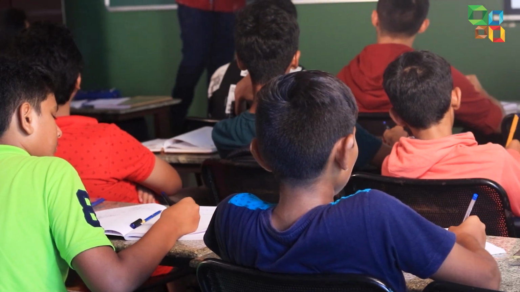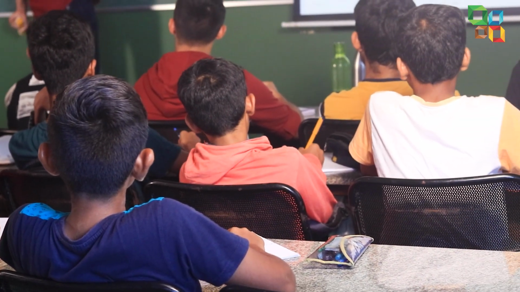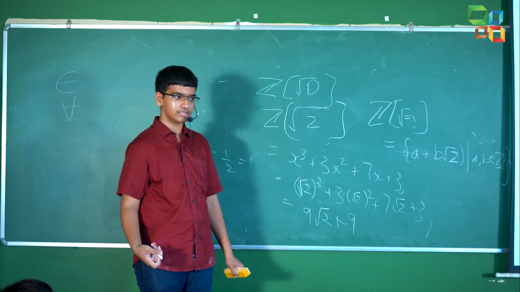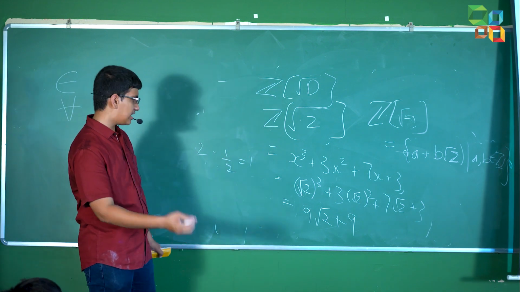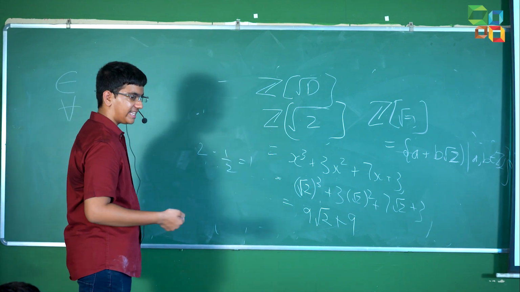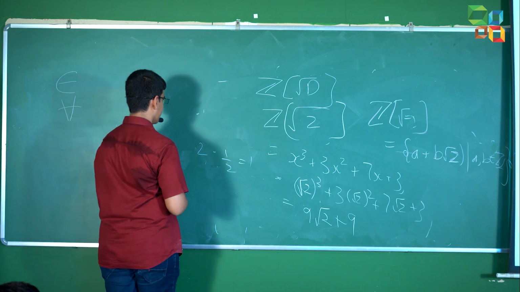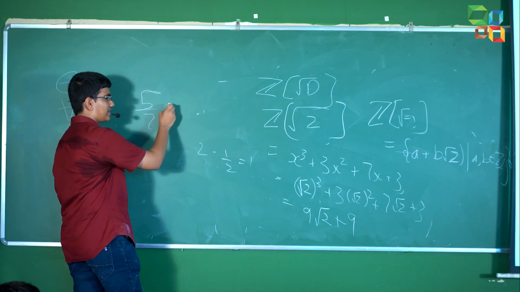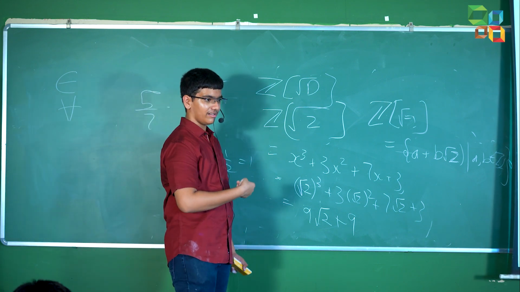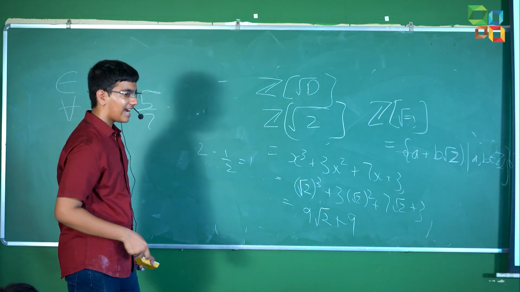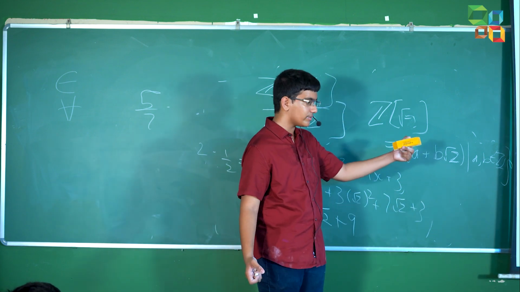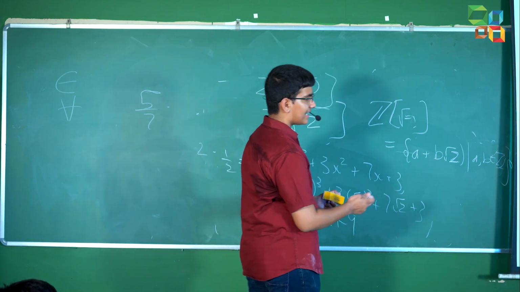But now we have an extra thing. Remember in integers when I told you 2 into half is 1, you don't have multiplicative inverses in integers, because half is not an integer. But over here you do have a multiplicative inverse for everything. So let's say 5 by 7. What is the multiplicative inverse? 7 by 5. So every non-zero element, you can't take 1 by 0, every non-zero element has an inverse. What's an inverse? You multiply it, you get your identity, which is 1. Okay, so we are done with rational numbers.